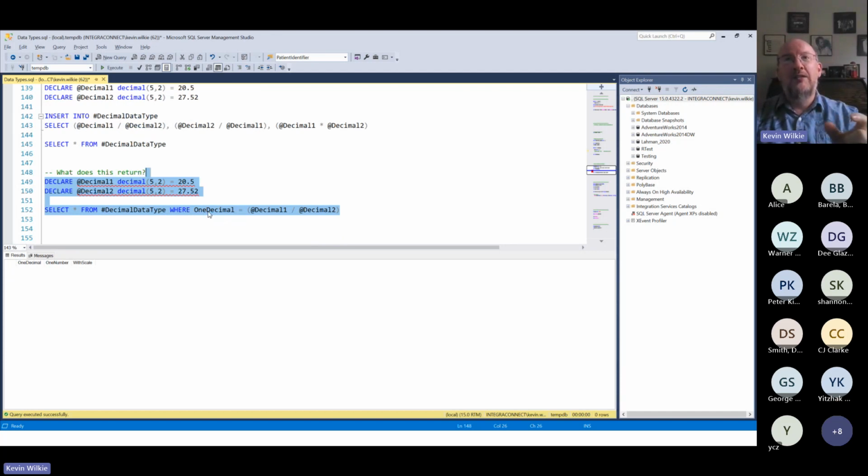That's because of the scale. If we had changed the scale to be 2 instead of the 4 and worked with these different numbers a little bit, sometimes you'll actually get this to show up right.